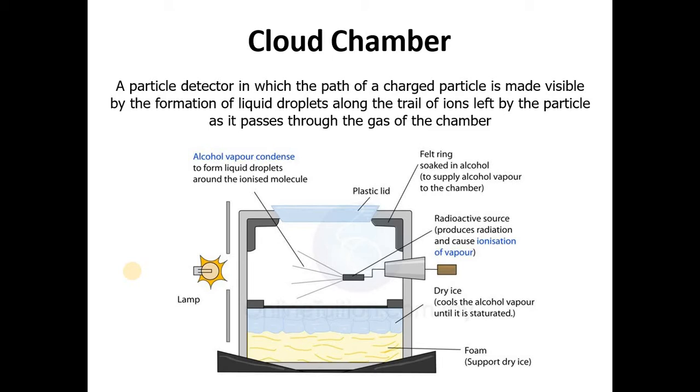Welcome to Ultra Physics students. In today's lecture we are going to study about particle detectors. Mainly we will discuss cloud chamber, its drawbacks, bubble chamber and drawbacks of bubble chamber, and in the last of lecture we will study Cherenkov radiation. A particle detector is a device which is used to detect, track or identify ionizing particles such as those produced by nuclear decay, cosmic radiation, or reactions in a particle accelerator.